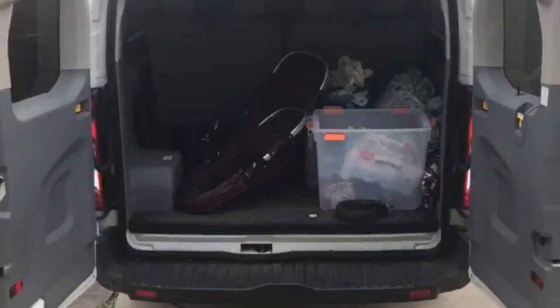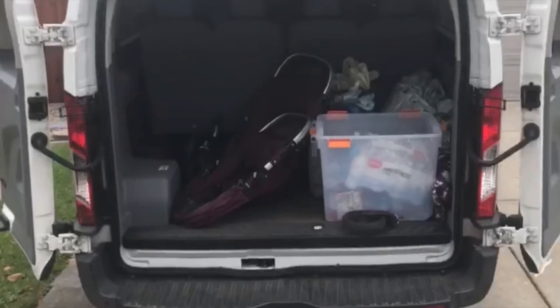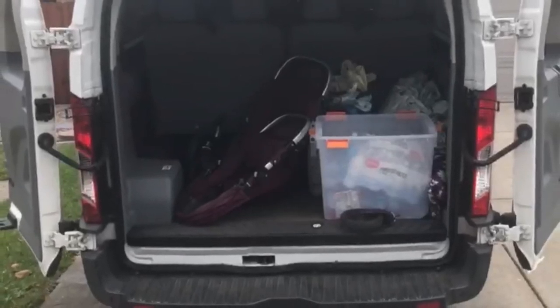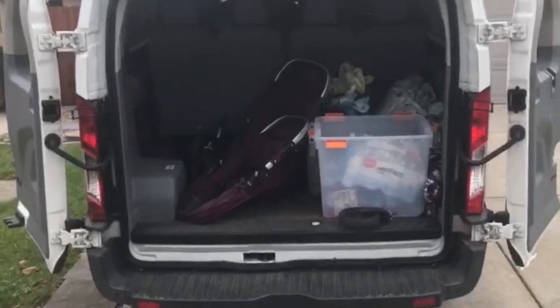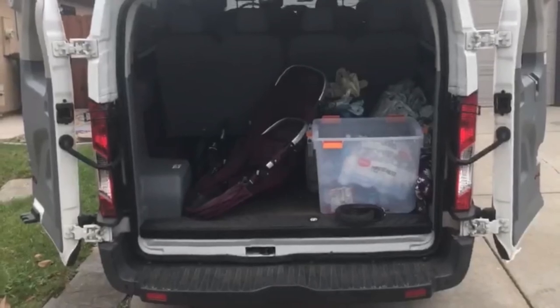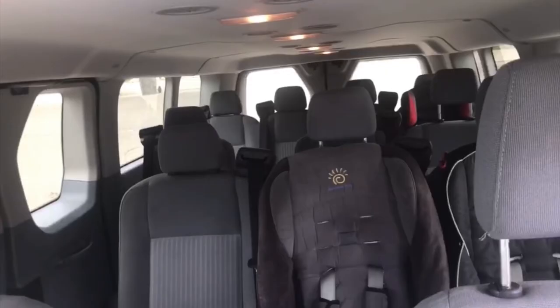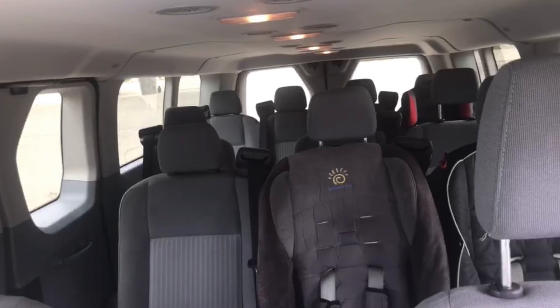The back doors adjust to where they unhook and can fold almost all the way back. There's a magnet that holds them to the side, and since our driveway is on a slant, the magnets hold them in place — it's great. If you're in a situation where you need to pack or unpack a lot, there's plenty of room. There are bench seats and individual seats. I've seen some vans with individual seats installed that create a middle aisle all the way through. In a 15-passenger van, you could have two seats against the back walls and an aisle all the way from the back doors to the side double doors.